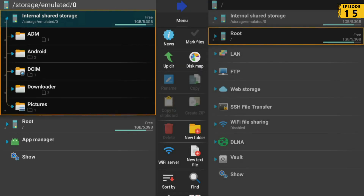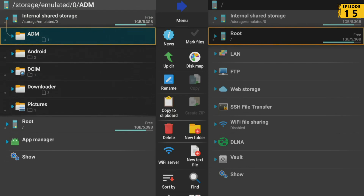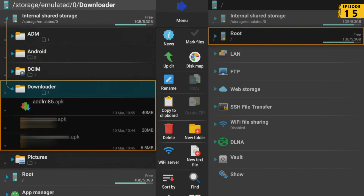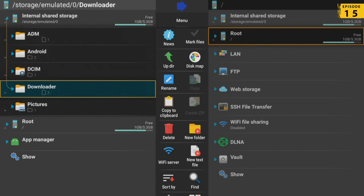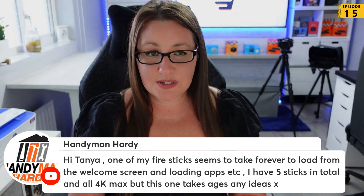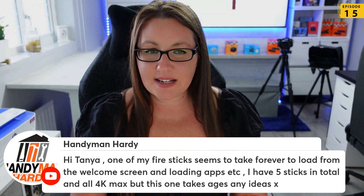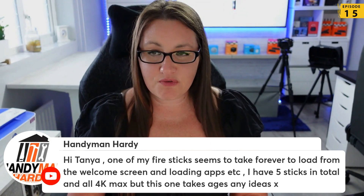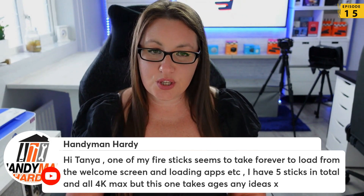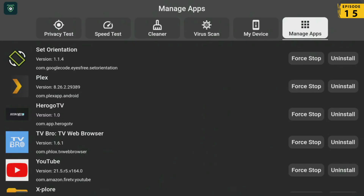Make sure you install a good file explorer app such as Explorer, so you can take a really deep look into your folders and your internal Fire Stick storage to make sure you haven't got any downloaded files, images, videos, recordings, or junk left over from applications you've already uninstalled in the past. It's really surprising what kind of stuff can still be hiding and lurking on your Fire Stick even if you think you've removed it, so doing frequent maintenance is a good idea.